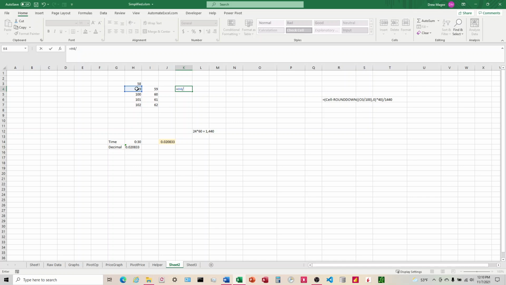So we're going to do this number over here that we enter divided by 100, and that's going to give us a number, and I'm going to put this right here. Let's do 159. Alright, so we can see there we've got 0, 1, and 2, but we've got this decimal place here, and that's going to throw off our calculation. So that's why we're going to add round down.